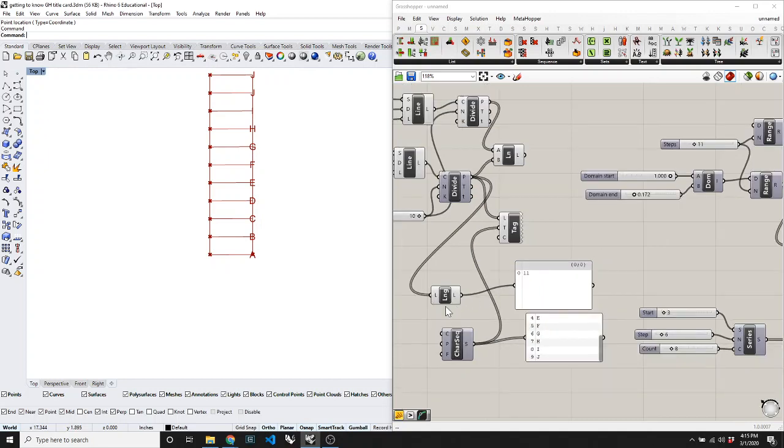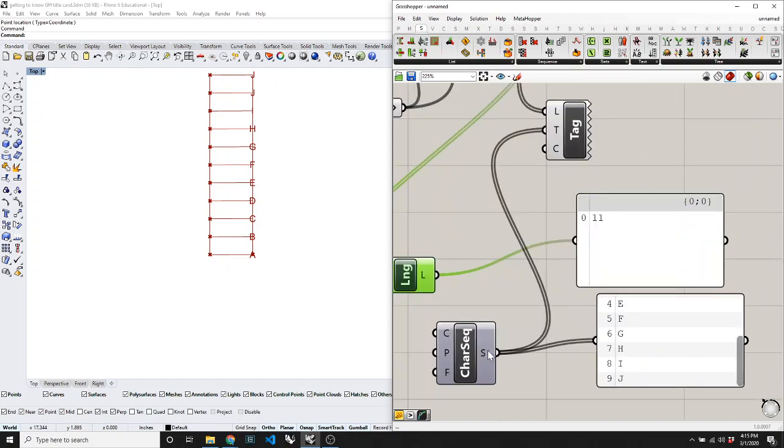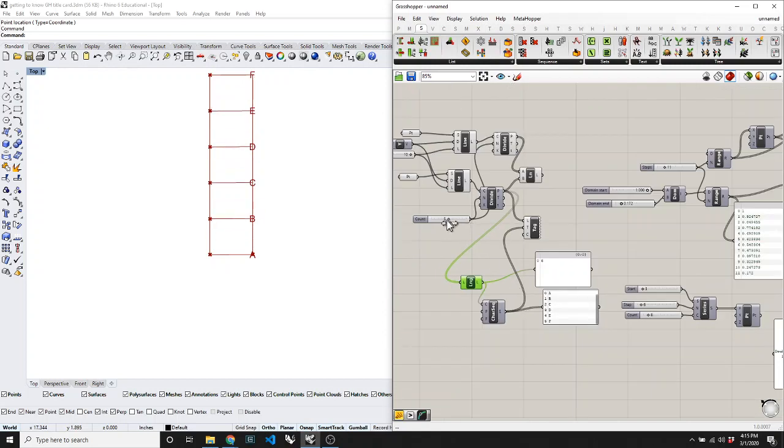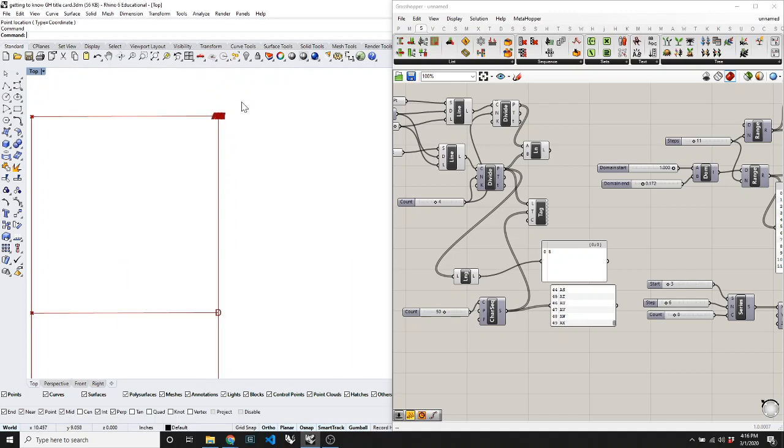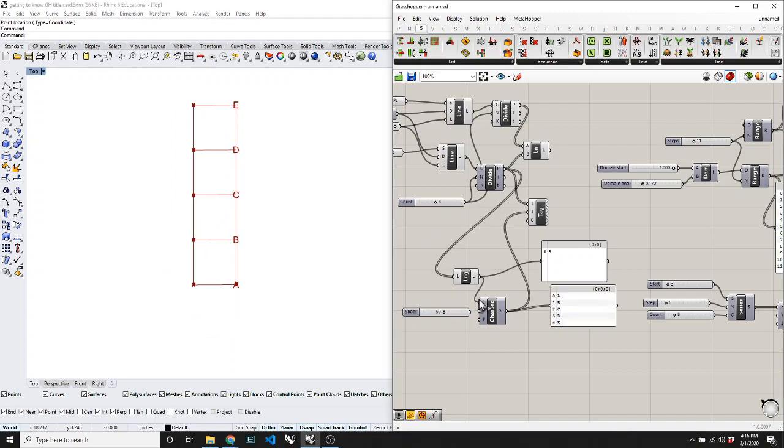So whenever you're trying to create a parallel list, it's useful to use list length. I'm going to set the count of this list to be equal to the list length that I have, which will guarantee that no matter how many of these I have, I wind up with the right number of points corresponding. Now, you'll also often see a situation where you wind up with too many letters, let's say. That's going to look like this: first letter at the first point, second letter at the second point, third letter at the third point, fourth letter, and then fifth and sixth and seventh and eighth, and it's going to put a bunch of things at one point. This is often a good visual indicator that you've got a list mismatch issue.